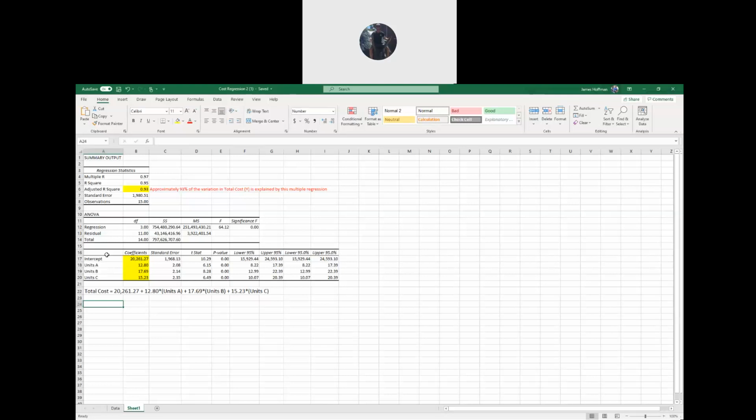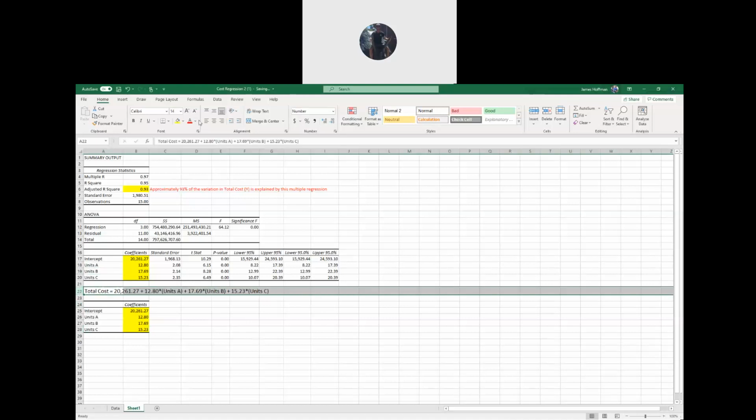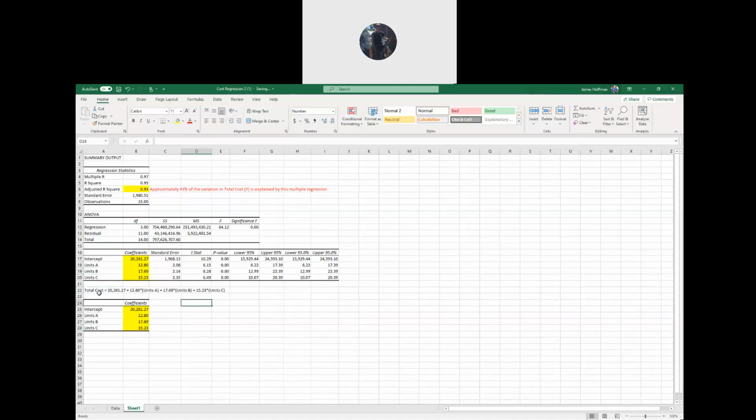If you want to, you can select A16 to B20, copy it, Control C, and go down right there to A24 and paste it, Control V. Okay, and I'll just interpret the coefficients right next to them. All right, so there's our equation.